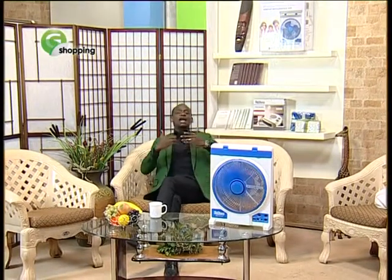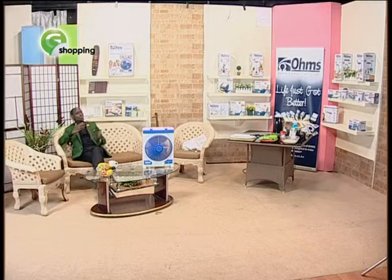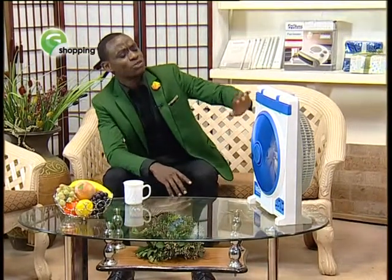Right now I can easily enjoy my milk, and at the same time I will be calmed down with this amazing fan. I know most of you out there will be asking yourselves what makes it so unique compared to most of the fans in the market. It's very simple — if my camera could just zoom in to these small little details, you will discover one thing. It is amazing in how it has been packaged. From the word go, the color combination — the blue, the white, and of course the back side that is gray — makes it outstanding in its own capacity.